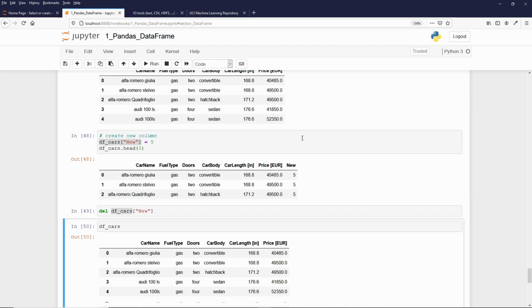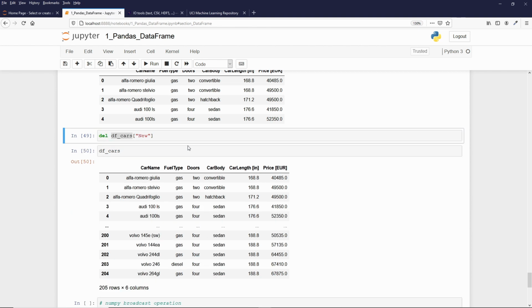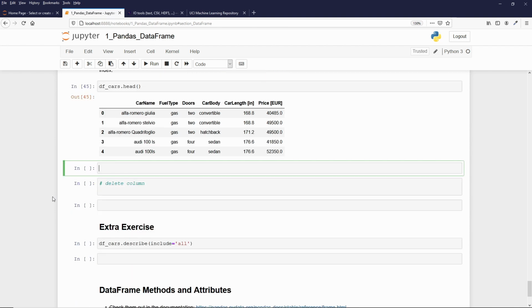Very, very easy, right? There is only one more thing I want to tell you. Let me just delete this example. And the last thing I want to show you as basic operations with data frame is how to perform arithmetic operation. Look that car length here is given in inch, and let's say we want to convert that to centimeter. Let's create a variable called factor and assign 2.54. So that's basically the factor to convert from inch to centimeter.